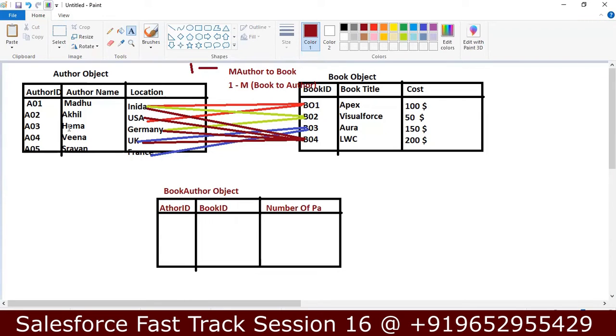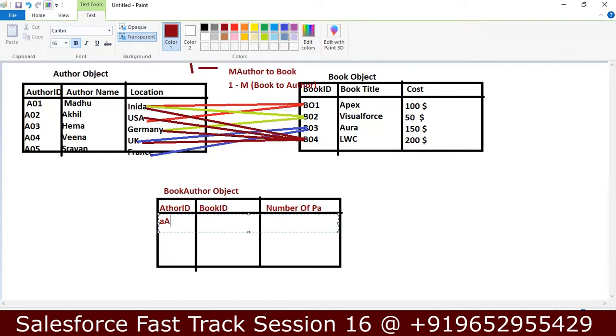So for one author ID, A01, how many books did he write? We will see. A01, here B01, the Apex book he wrote.